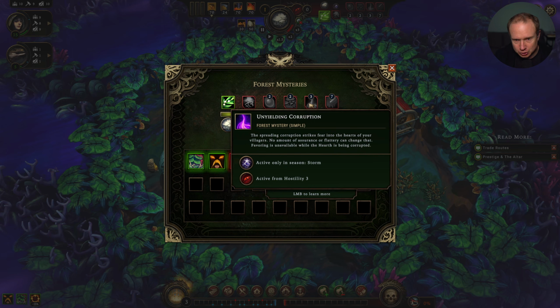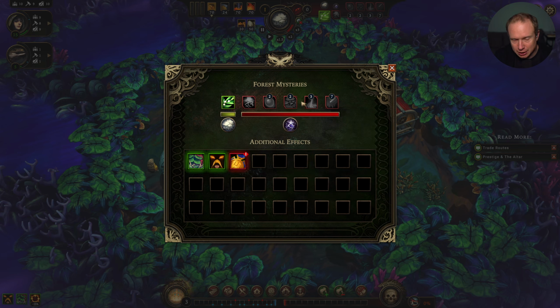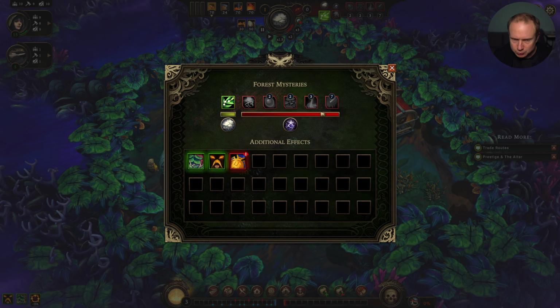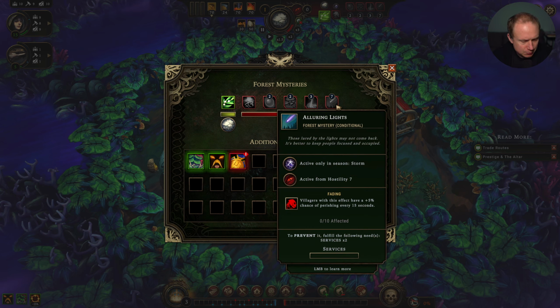Then we have unyielding corruption. So these three come pretty early in the hostility. Favoring is unavailable while the hearth is being corrupted. I don't think we're still going to have Blight Rot. Maybe we will, but... And then Alluring Lights. Those lured by the lights may not come back.